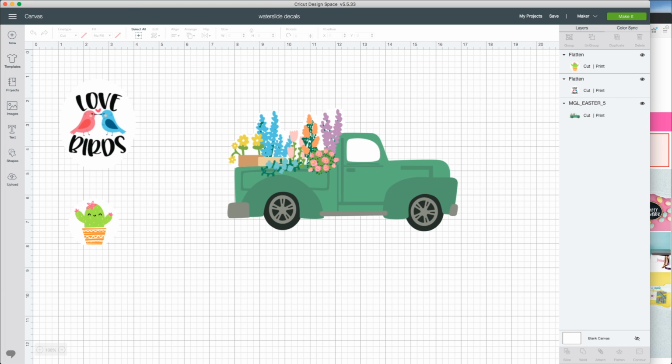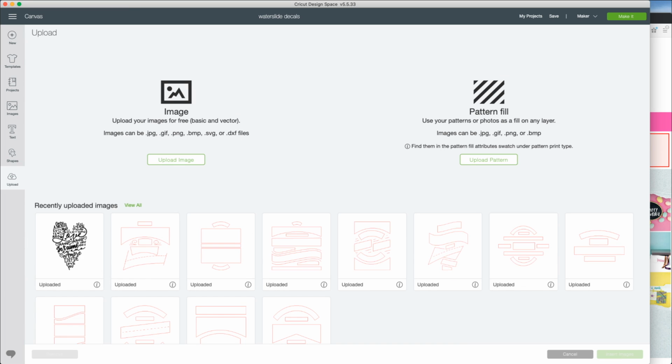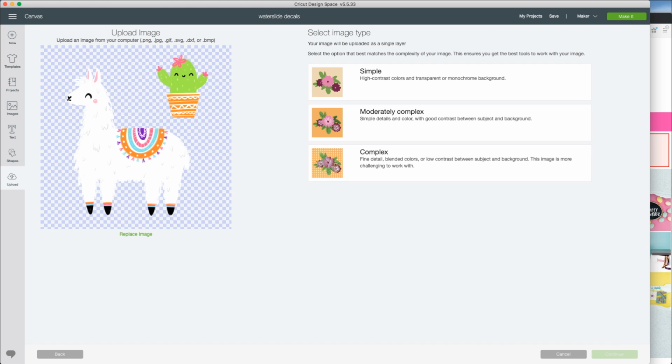So let's go ahead and start with our cactus here. And look at that llama, guys. This comes with it. How cute is he? So you can absolutely use the llama too if you'd like. The only problem is it's kind of white on white there, so just be mindful of that. But that doesn't mean there isn't 100 things that you could use that llama for as well. So we're going to go down here and click complex. It just makes sure the colors are really sharp and things like that.